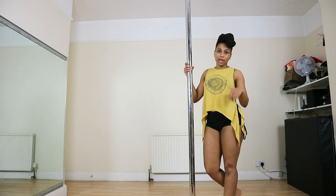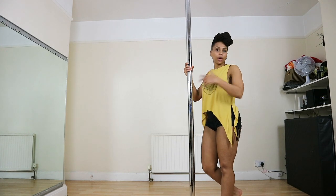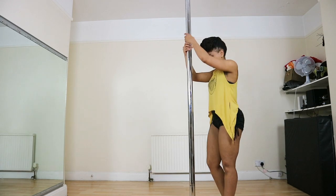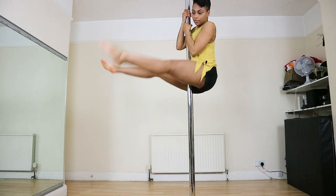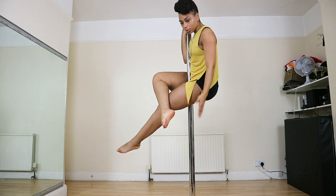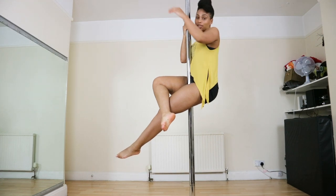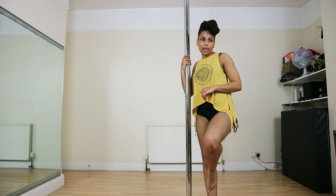You can also do this move from a climb. So if you know how to climb, try one climb and then go into your pole sit. Maybe just do one small climb to begin with if you're a little unsure, so you're not too high up, and then go straight into it as we did. You'll be in this position and then you swing your legs around — your legs aren't coming from the floor as before. You're pushing from your legs, squeezing into the pole, really holding with your arms because you haven't got the ground to help you, and then swinging your legs into it.